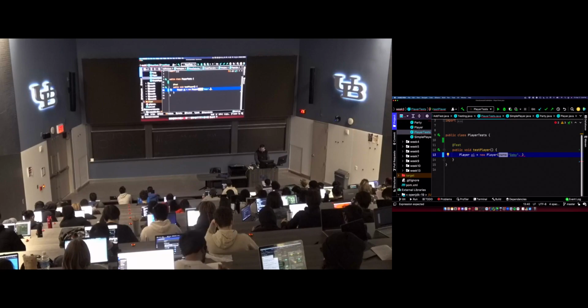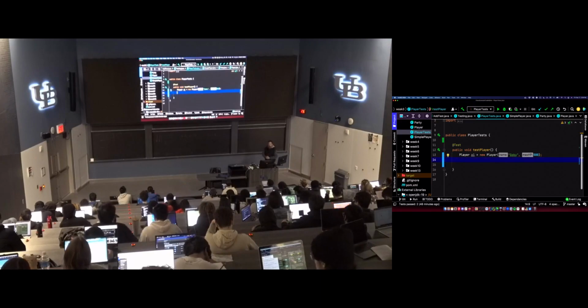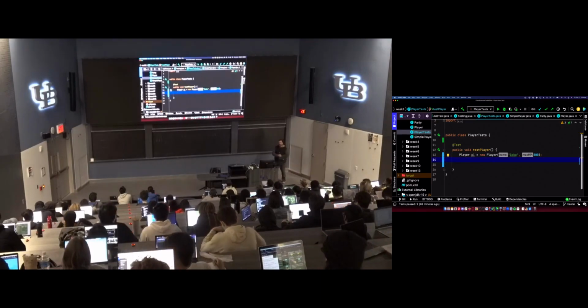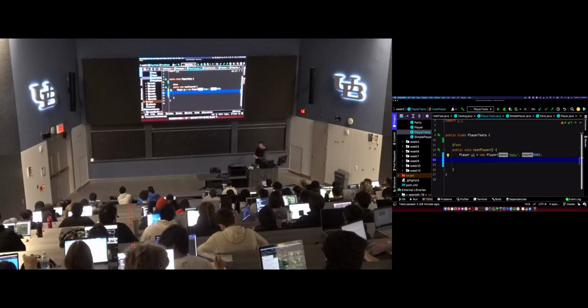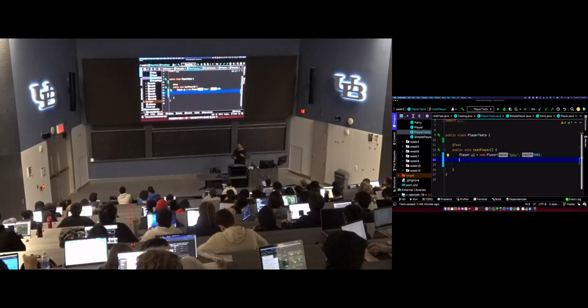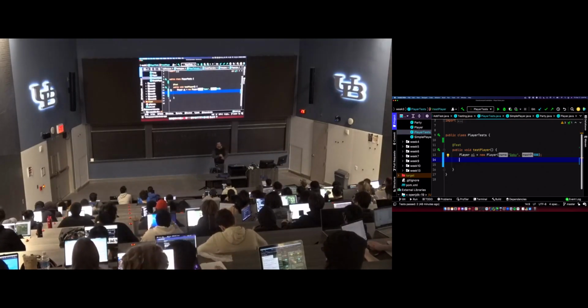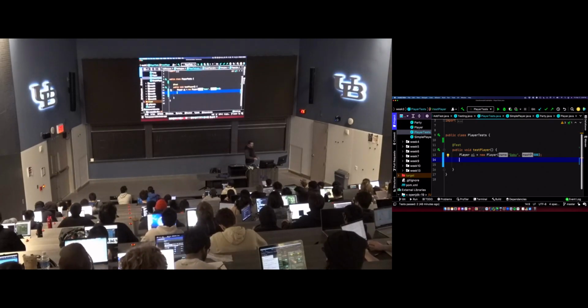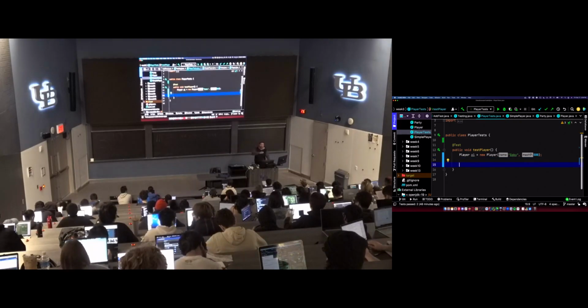Goku and a health of, we'll say 500 this time. So I'm going to create a new object with a name of Goku and a max HP of 500. So at this point, I would expect max HP to be 500, HP to be 500, and name to be Goku. So now that we created an object, we can test the object. We can't test the class directly. Create instances of that class and test those objects.